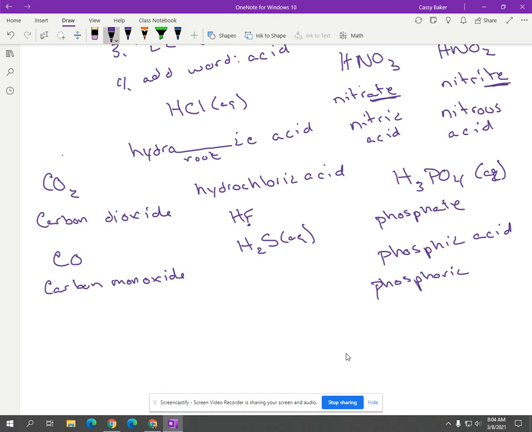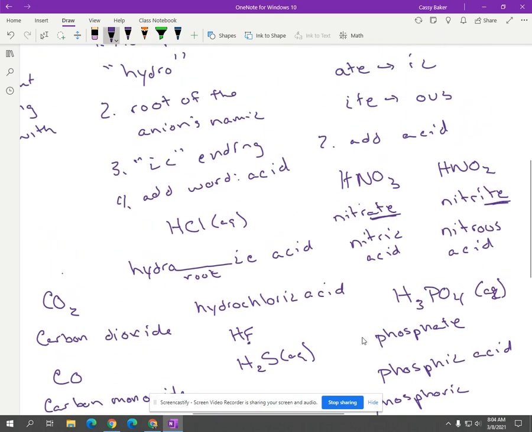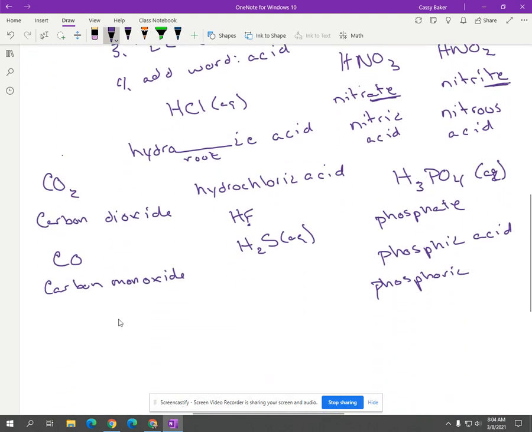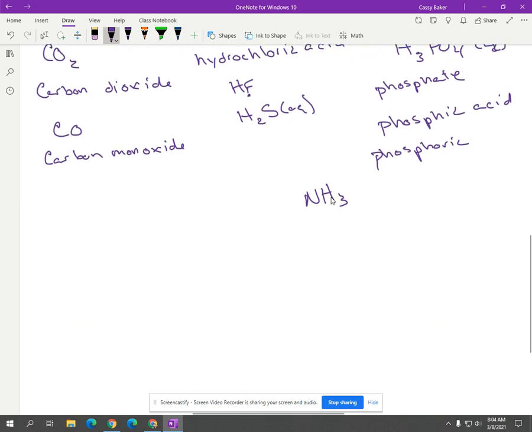So some things are old enough to where they have their own names outside of the systematic naming. So this is a systematic naming we're using. So for example, this one we used earlier, NH3. Now this one's not an acid because for our explanation, it doesn't start with the H. Okay, the better explanation happens to be with what it does when you put it in water. But for right now, we're just going to say it doesn't start with an H, so it's not an acid. This one, if we name it systematically, would be nitrogen trihydride. However, this was around long before these rules for naming were around, and we more commonly know this as ammonia.